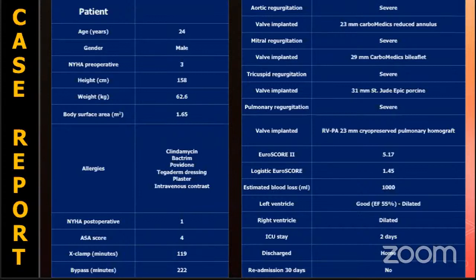Well, as I know, having all 4 valves involved in the disease process is very, very rare, and that's why I don't think anything is mentioned in the guidelines. Even in our experience, very few patients have ended up having the 4 valves involved. Also, the indications to deal with the pulmonary valve are in general very limited and mostly due to congenital disease.